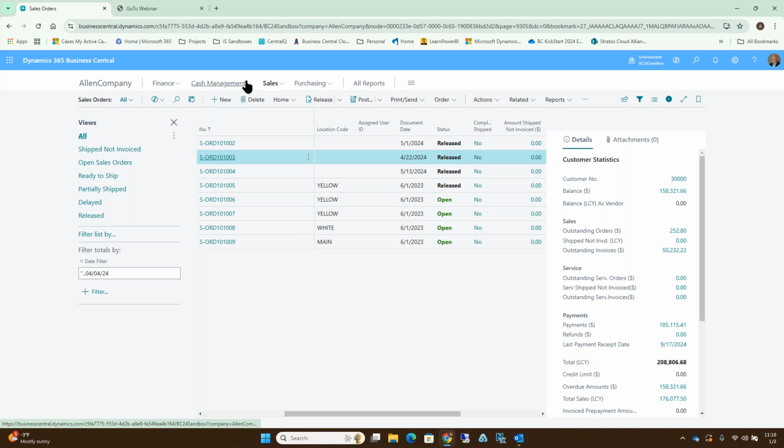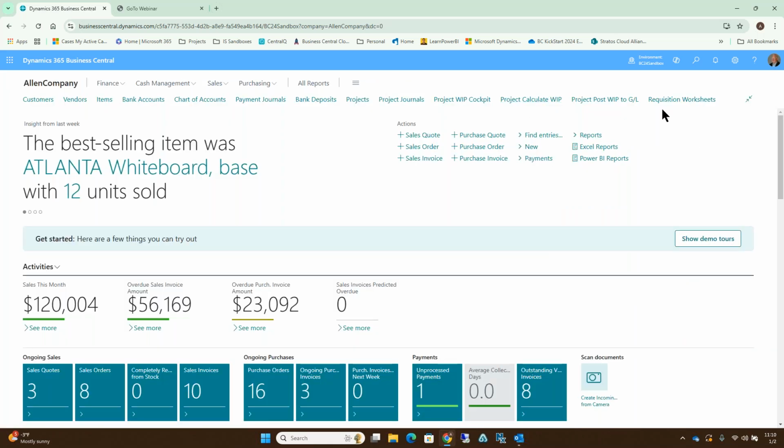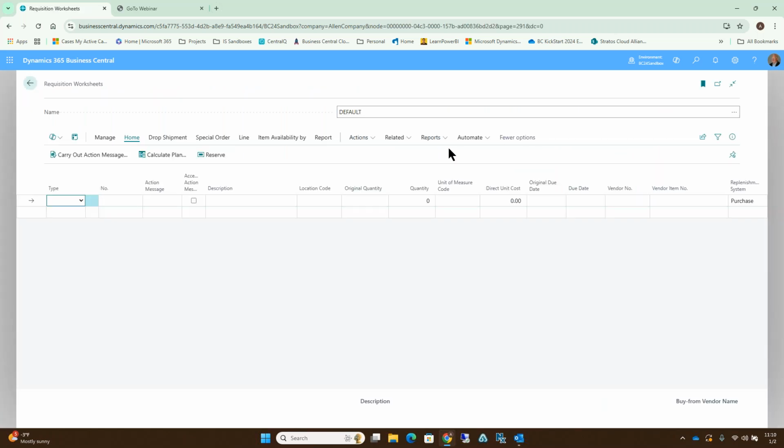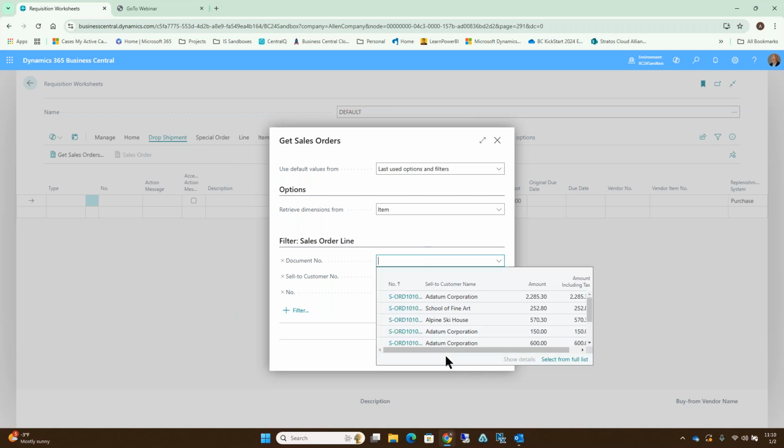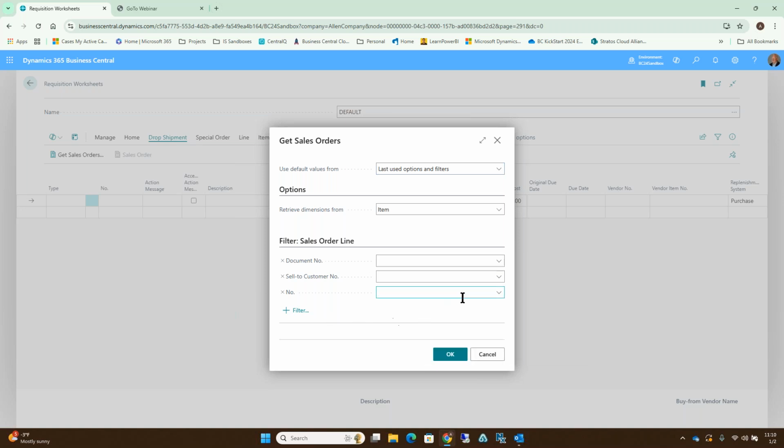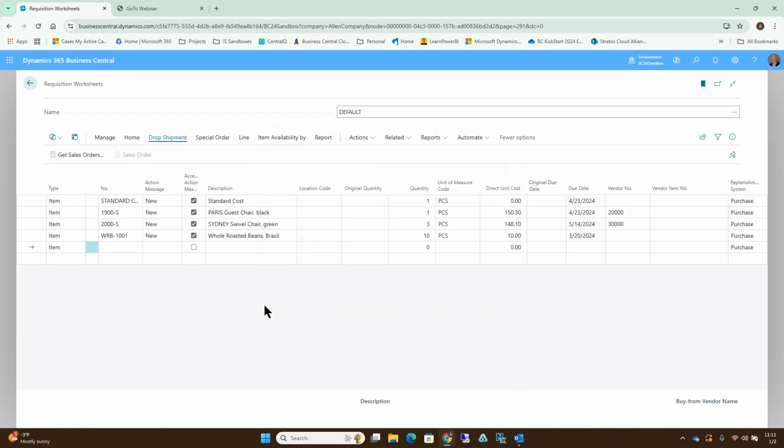This is where that vendor and item relationship really is going to come into play, because we're going to go to what we call the requisition worksheet. This is where I can do multiple customers, multiple things at once. So I could come here and say, I want to drop ship and I want you to get the sales orders. I can pick the sales order I want, or I can say, just show me all the sales orders that are out there and I will decide what I'm going to do. As you'll see here, this created several lines. It actually populated 2 of the vendors because I have that one-to-one relationship with those vendors.